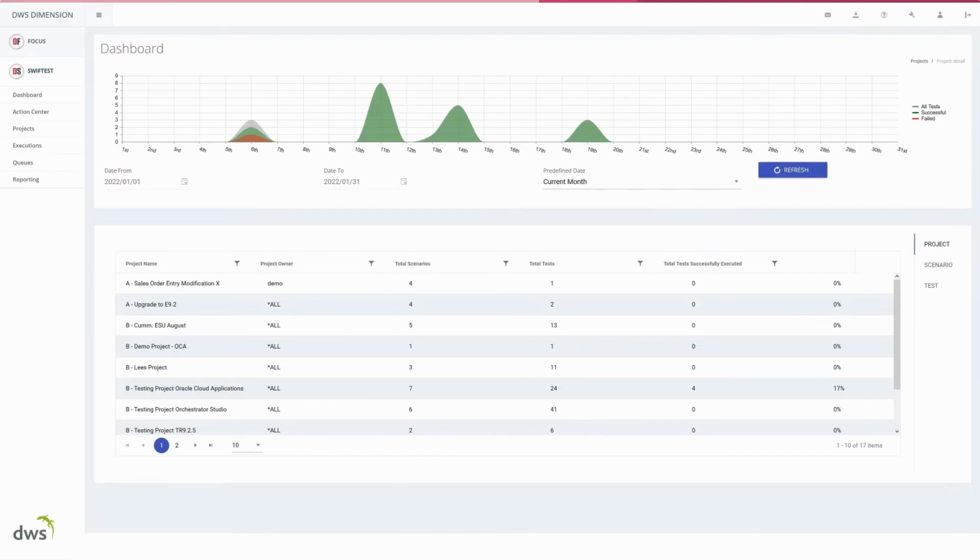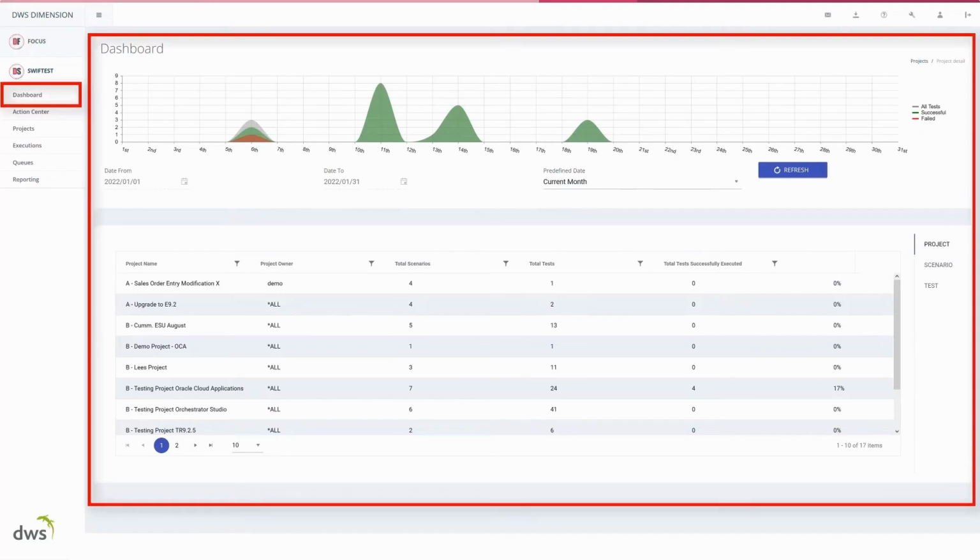With these, users can do things like raise help desk tickets, download resources, or access training materials. It doesn't matter who you are or what you're doing with one of our products in the Dimension Hub, these icons will always be available to you. The hub is consistent, familiar, and easy to use.